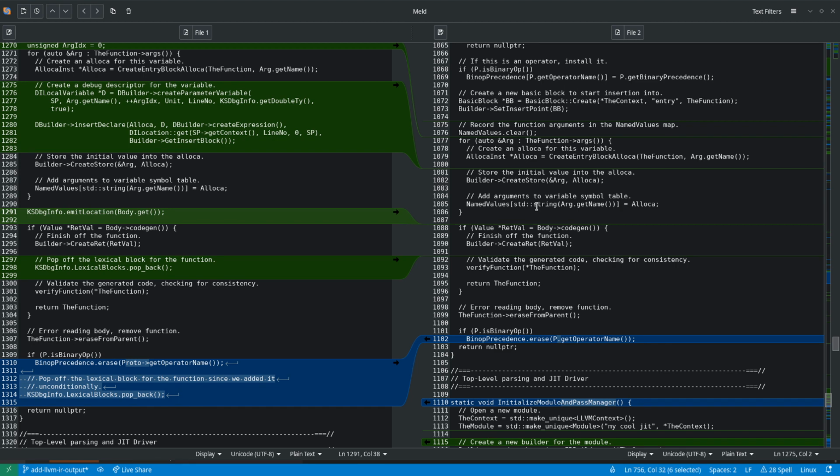This body is inside the expression. Not sure if I'm missing anything else here inside the for loop. Hope not. The function probably is this. All right. Alloca maybe is okay.